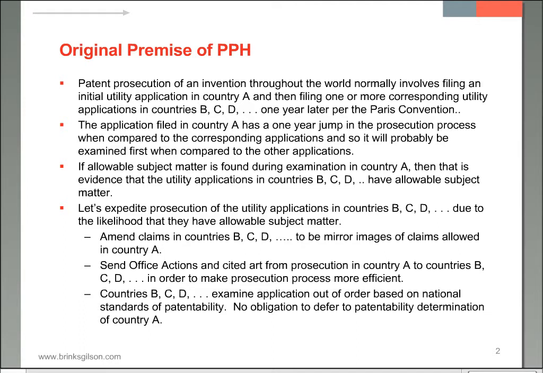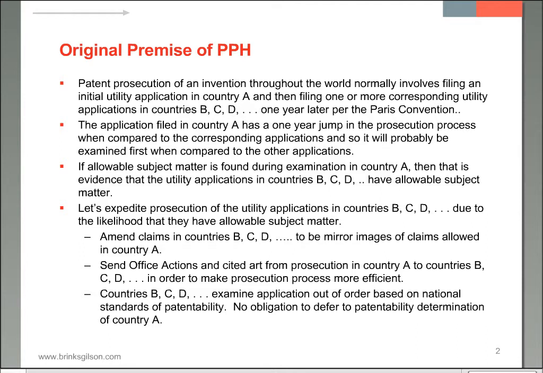From this situation, the thought of a streamlined process, later to be called the Patent Prosecution Highway, began to be explored between countries based on the following possible scenario. For example, let's assume that an office action in the first filed application has one or more claims allowed. Such an allowance shows that there is merit in the invention allowed and should be a ticket for the other applications to get in front of the line for prosecution.